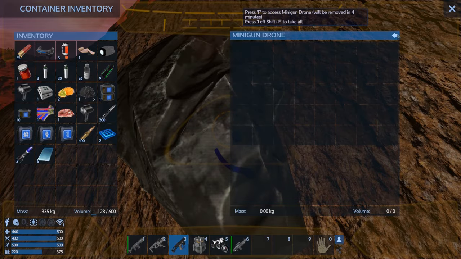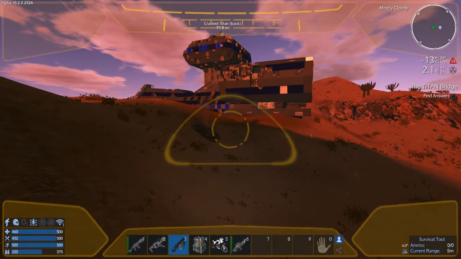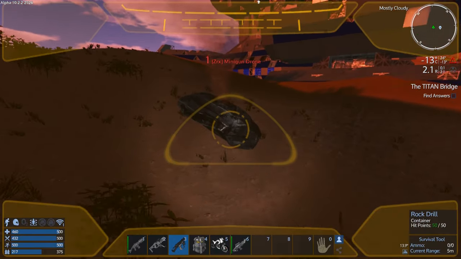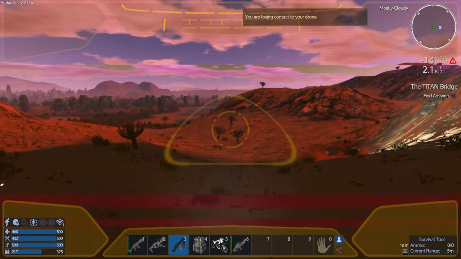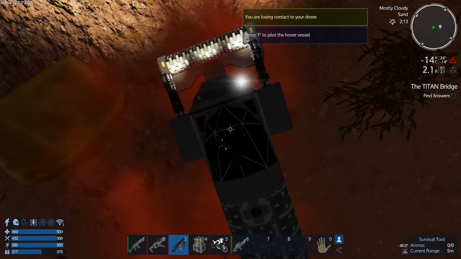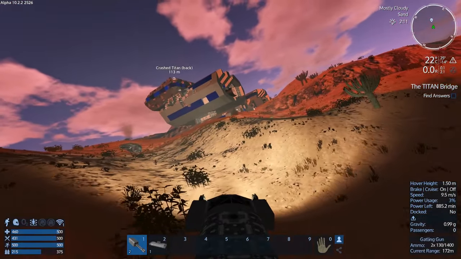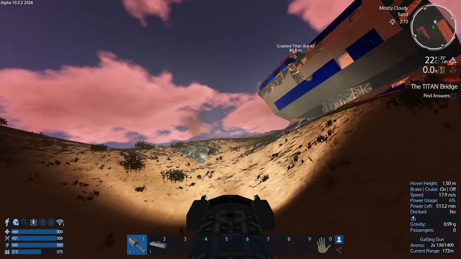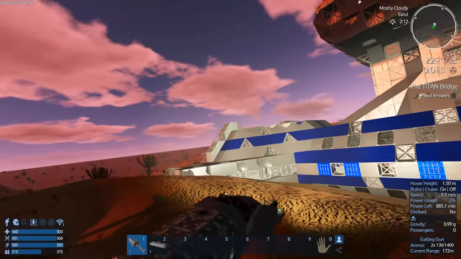And nice. Okay. See if we can get this one. Just do a quick auto loot. Thank you very much. And let's get up here. Nice.